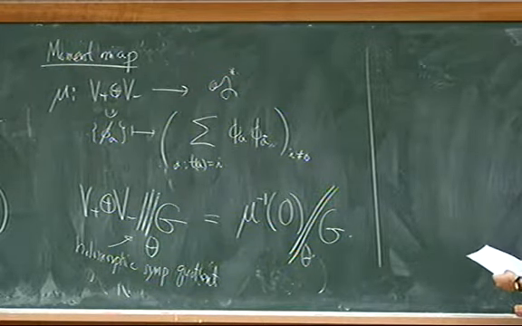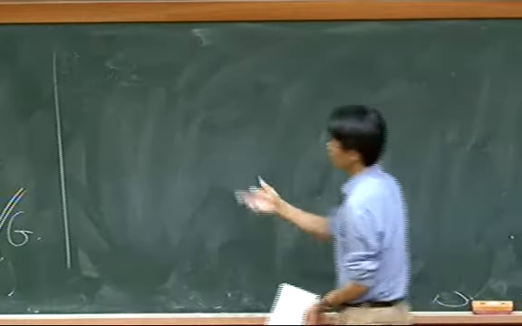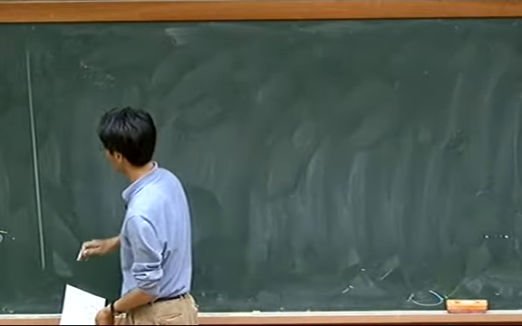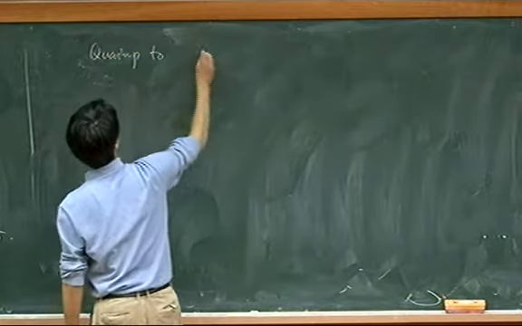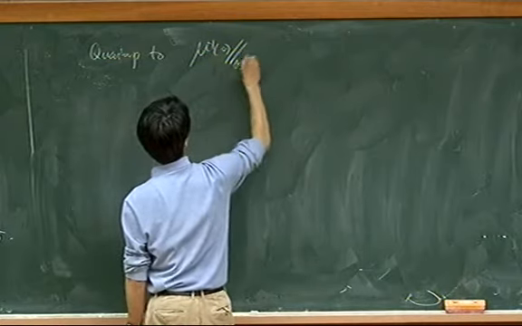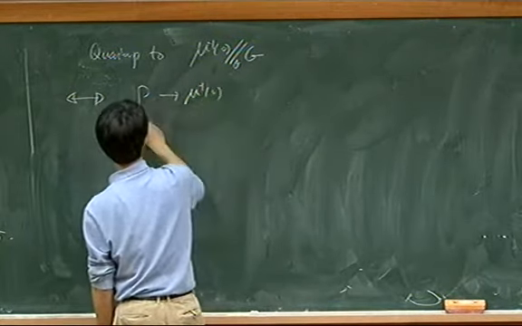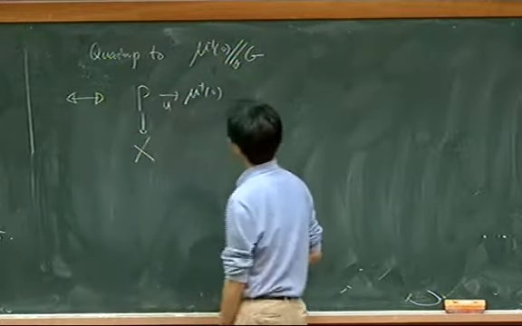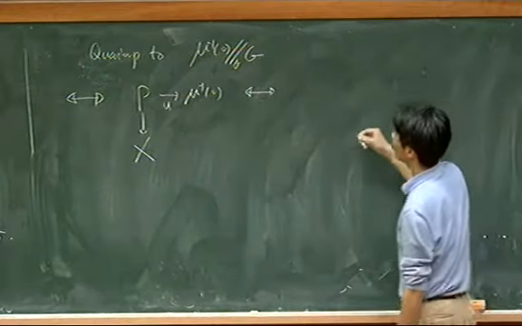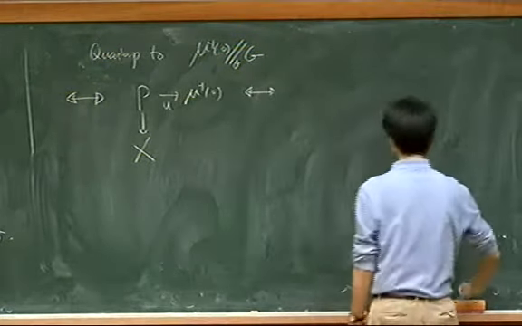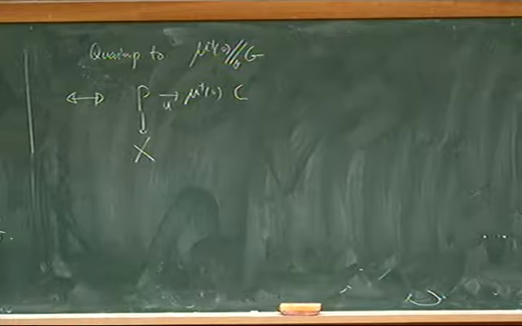Now what I'm going to do is consider a Higgs map to this quotient. So a Higgs map will be nothing but the following: a principal bundle P over X and this data, and this data is equivalent to the following data. So mu inverse 0 in particular is inside of this space V plus V minus.